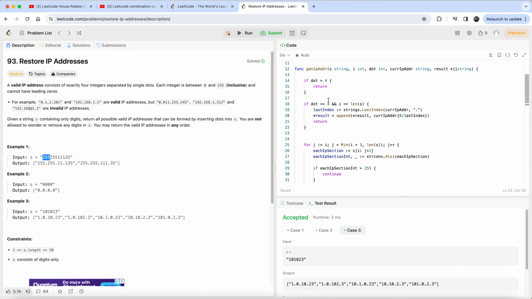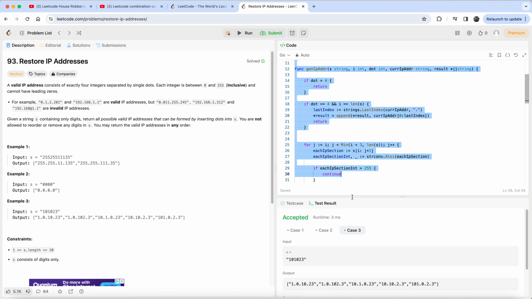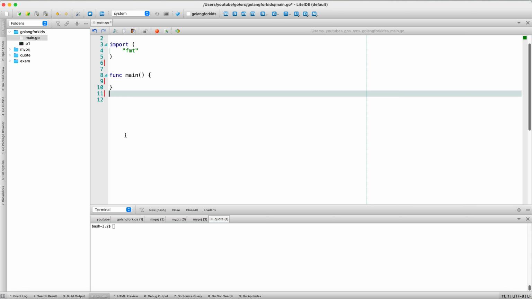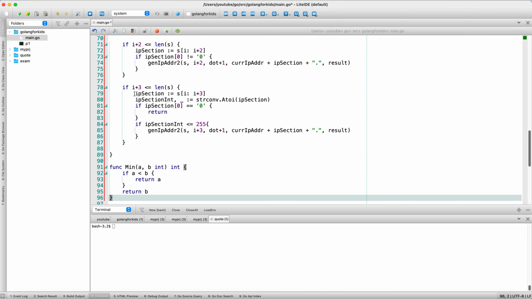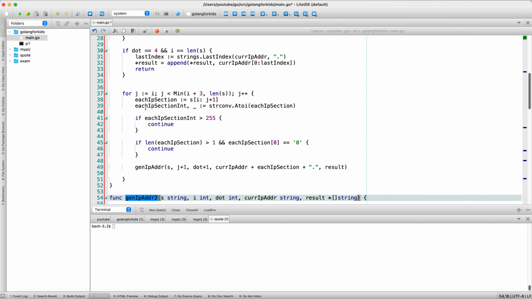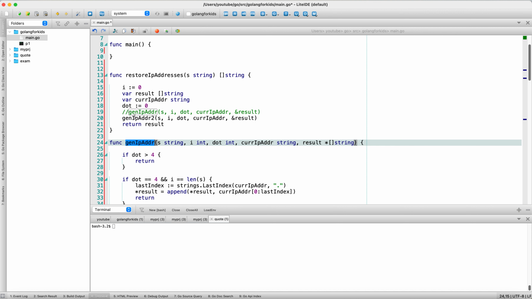So let's copy this function in an IDE, and we can try from there. Let's copy it here, come to the IDE, function. So this time I'll call this restore IP address.